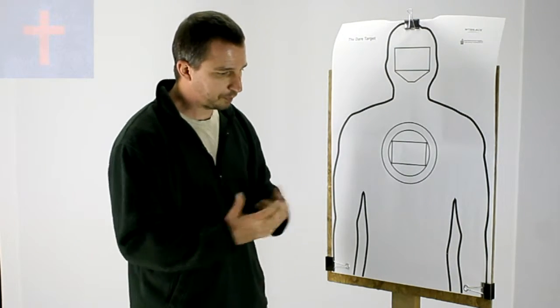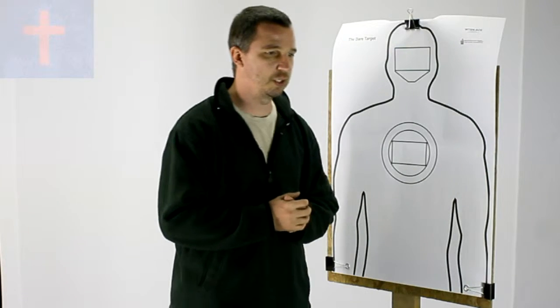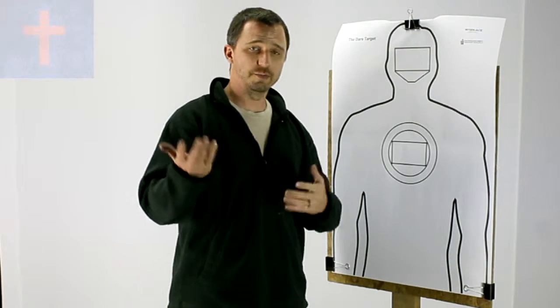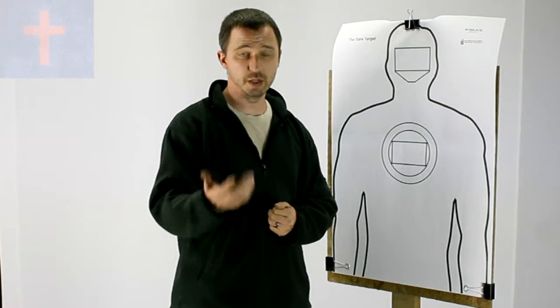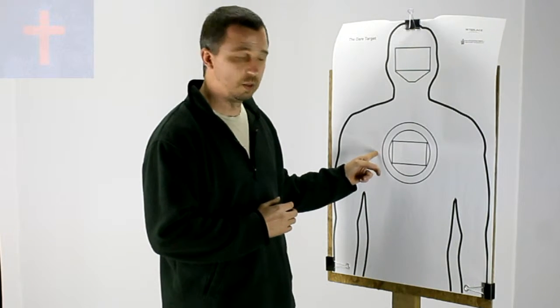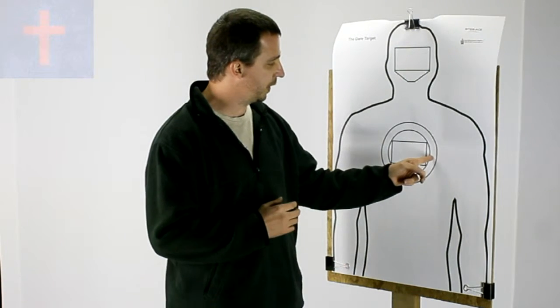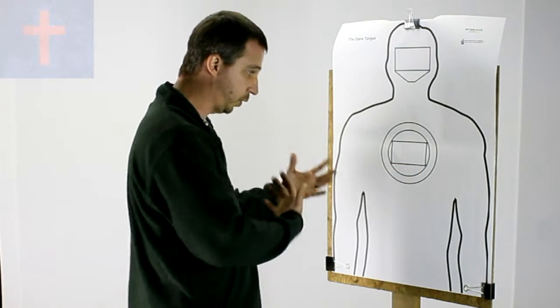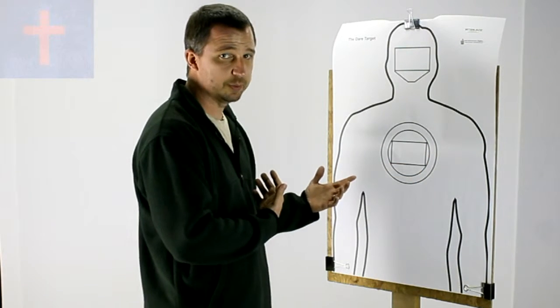You know, I carry my little compact gun. It holds 12 rounds, 12 plus 1, so I've got 13 rounds. Where the 40, now the 40 granted would hold 8 or 10 rounds, and then the 45 would hold 8 rounds. And I don't care which one of those firearms you have, if I hit him right here, or even if I hit him right here or right here, if I don't hit that spine and I'm in a close quarter attack, I haven't stopped him.